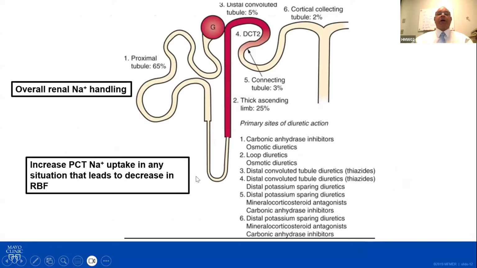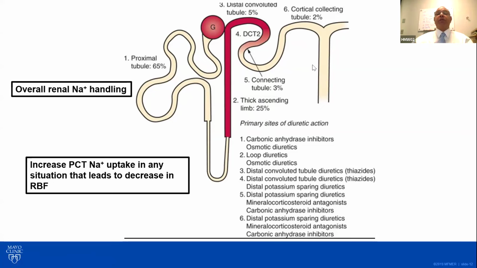To better understand diuretics, we have to first understand how the kidney handles sodium. As we all know, GFR is here in the glomerulus, and most of the sodium, as anybody else, gets reabsorbed, 65% of it, in the proximal tubule. Fine-tuning happens in the rest of the kidney. The main part is the thick ascending limb, because 25% of the sodium gets absorbed here. So 25 and 65, that's like 80%, 90%. The rest of the 10% is in the distal tubule, 5%, and the collecting duct, around 5%.